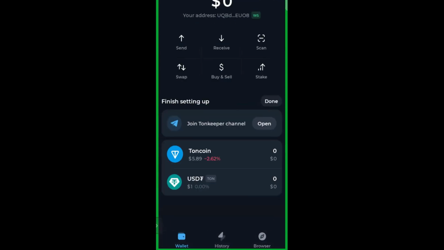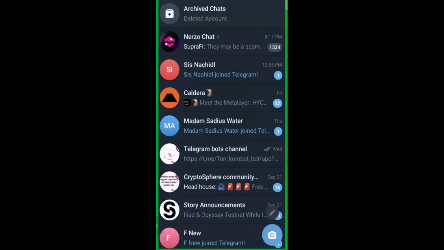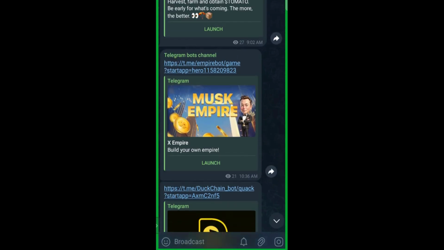So now that we have that out of the way, the next thing is to connect. On this page, I do not have X Empire already, so I'll just have to sign up for it. Let me look for it here. Okay. I'm hoping it launches fast.